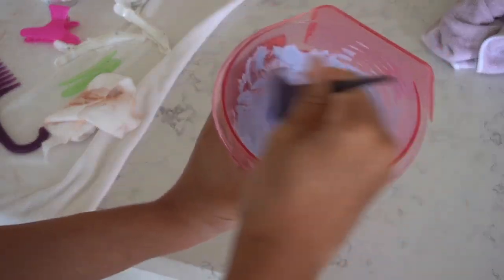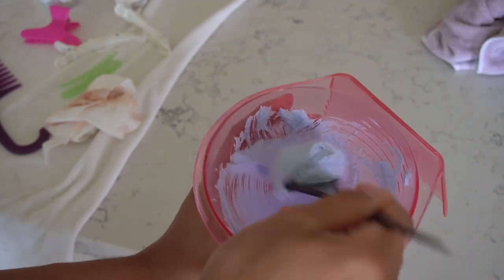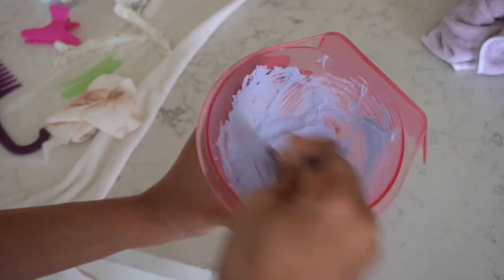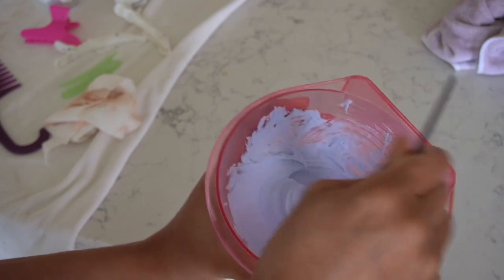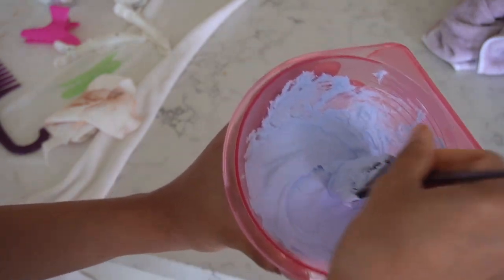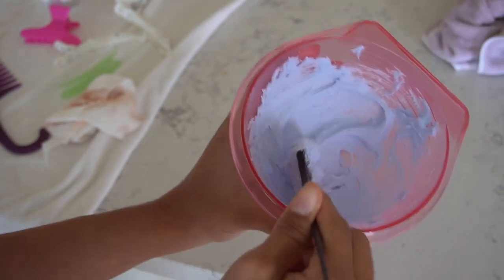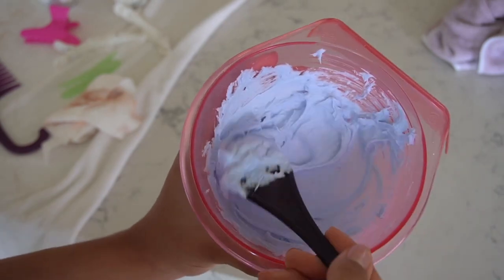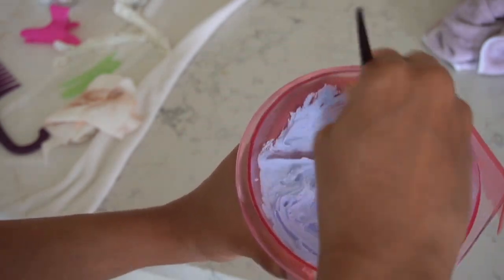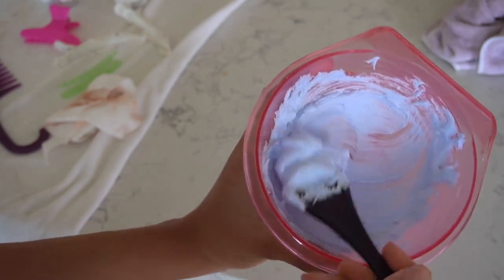Okay, so I'm just mixing up some bleach. I'm making it nice and thick, so not too much developer, and just mixing that until it's smooth, but you see how thick it is. That's because you don't want it to be runny for bleaching knots. Honestly, I've only bleached knots on a wig a few times. It's not something that I normally do because normally I'm like, eh, I can make it work without doing this step. But this step does really add that little extraness to the realistic effect of the hairline.